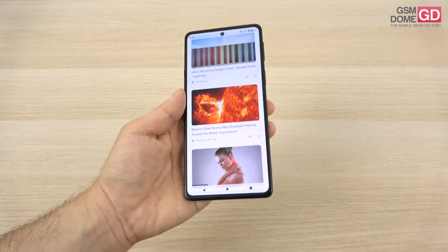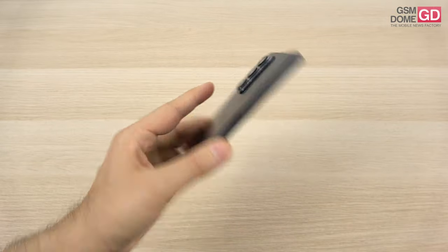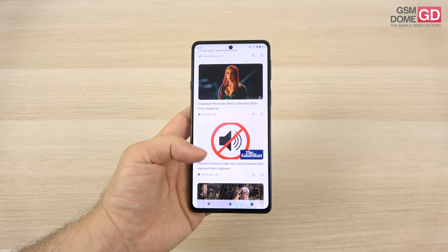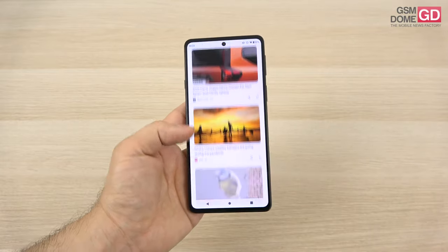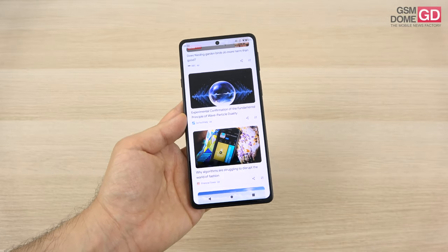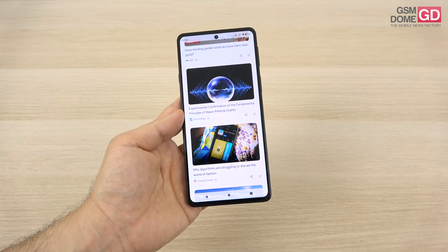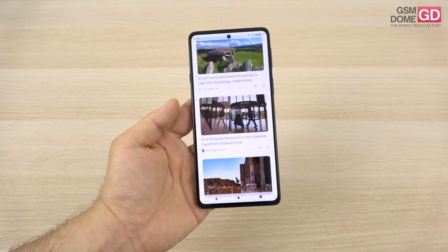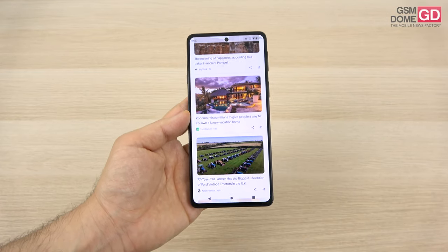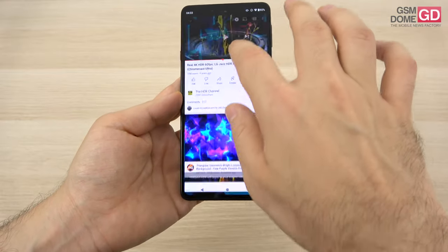It doesn't feel fragile. We have Gorilla Glass protection at the front and the screen has an applied protective layer, so that's pretty fine. It's pretty maneuverable — the only thing that will impede you is the width, on account of not-so-comfortable one-hand usage. Well built and comfy, but drawing some prints at the back side. When it comes to the screen, you can already tell it's pretty bright and solid — a superb looking OLED. It's excellent for video consumption, with a 6.7-inch diagonal full HD+ resolution and a 144Hz refresh rate.